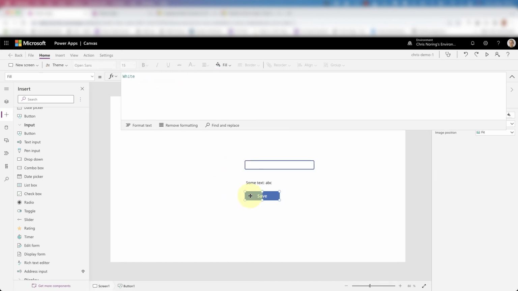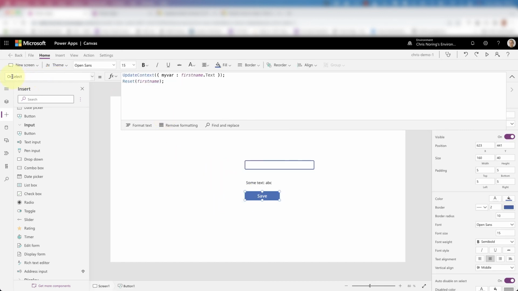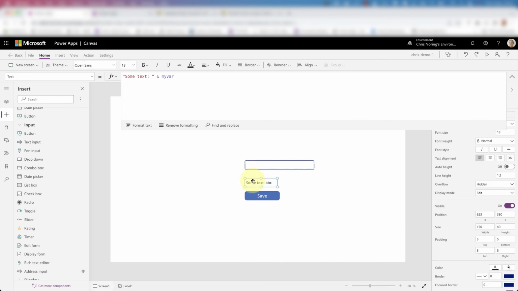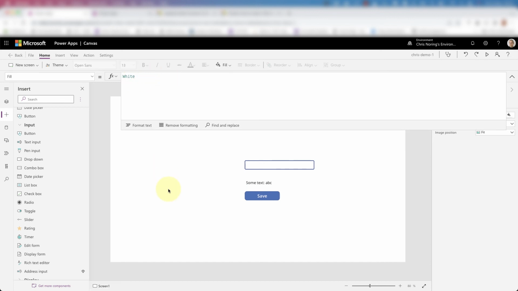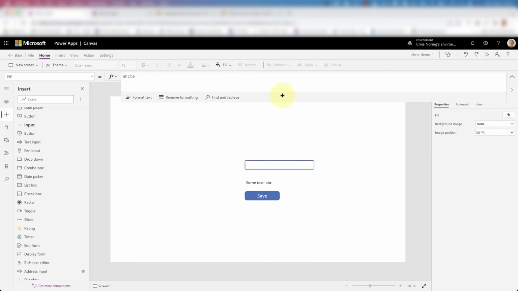You also know that on save has an event on select, which you will connect to various pieces of code. And you also know that you can use the AND sign to concatenate a static string with that of a variable. So yeah, hopefully you feel inspired to explore Power Platform a little bit from the programmatic side of things.